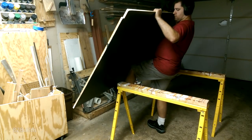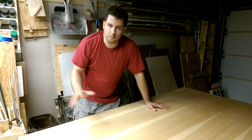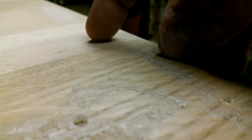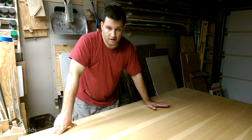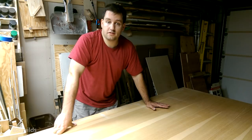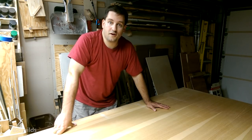Now I managed to score this nice big piece of plywood here for free off of Craigslist. It's got some black stain on one side, a little bit of glue and some nail holes along the edges. But for the most part, we've got a nice, big, oak veneer piece of plywood here that'll work just great for this project. Despite the imperfections on the surface, this is all going to get painted white to match the decor of the office. So this'll work just great, and can't beat a piece of free material. So, let's turn this thing into a shelf and see how it turns out.